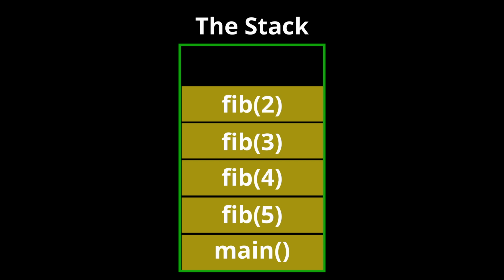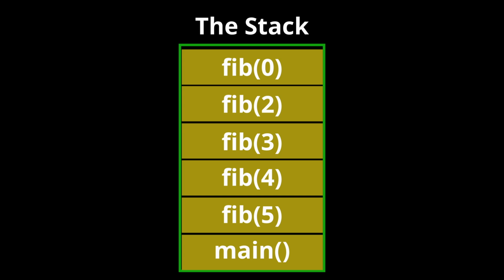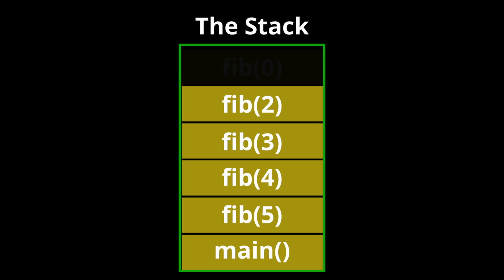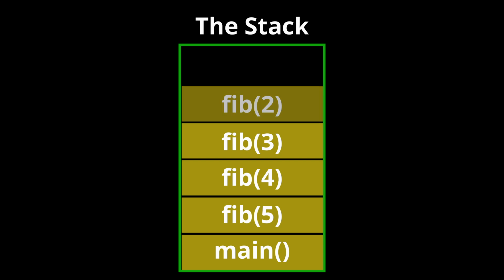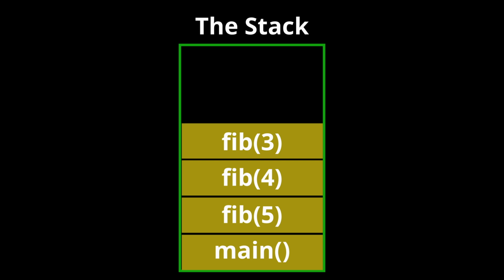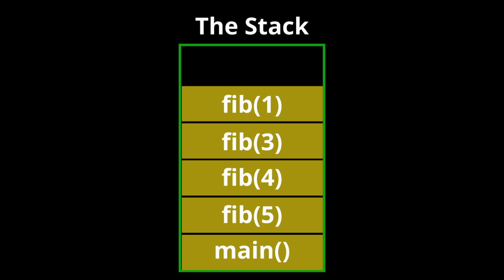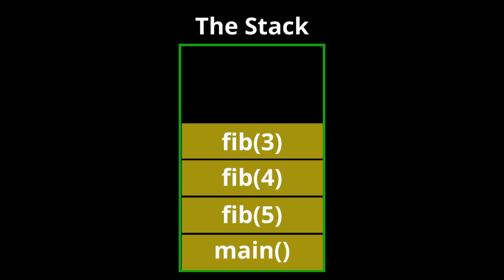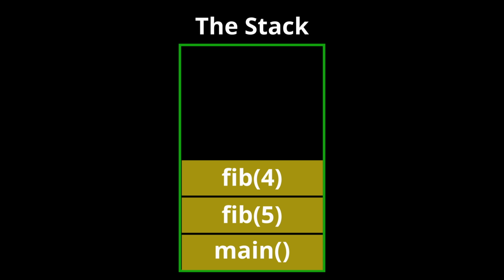The previous call starts running where it left off, calling n-2, which calls Fibonacci 0. This instantly returns a value and pops off the stack. Fibonacci 2 continues running where it left off again, and this time returns a value, popping off the stack itself. This behavior continues until we go all the way back to Fibonacci 5, which then starts the right-hand side branch of the tree. Once this branch has gone all the way down and then wound back up, Fibonacci 5 will get its value and will return to main.